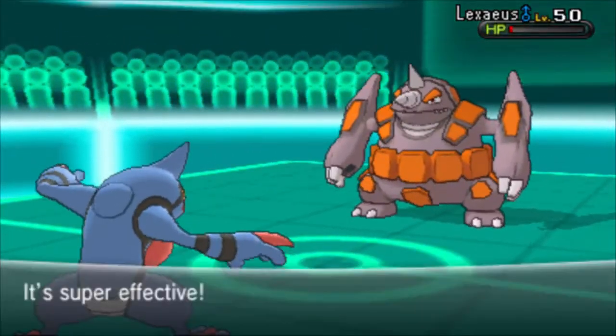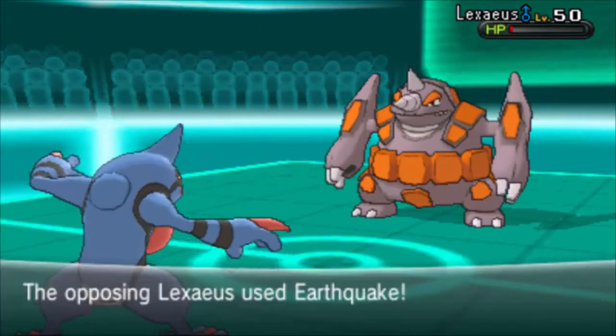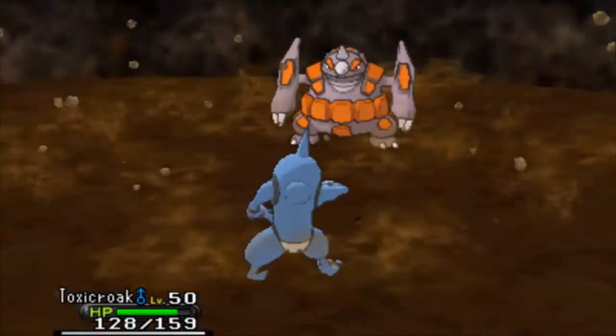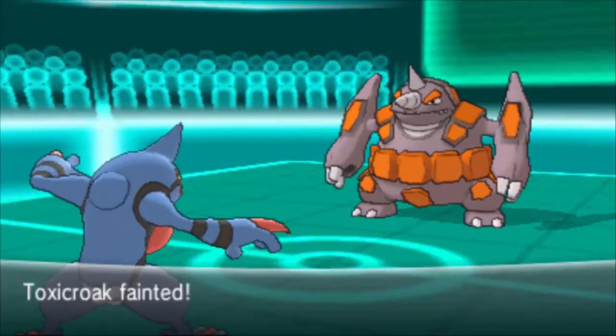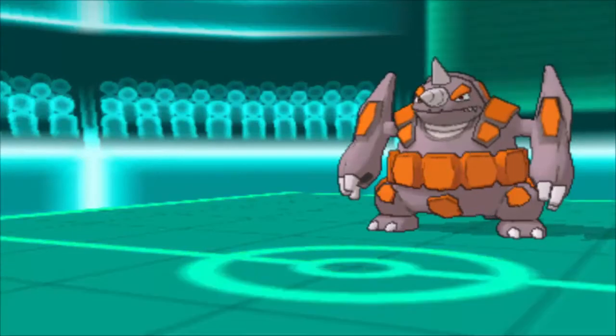But just look at that. I guess he predicted me switching out, which is why he went for that attack. And now he's like, okay, this guy's obviously staying in. Let me go for the Earthquake, and Toxicroak is not going to survive. So that's alright. You know, Toxicroak did a lot of damage. I thought it was going to be a 2-hit KO, I really did, but that's okay.